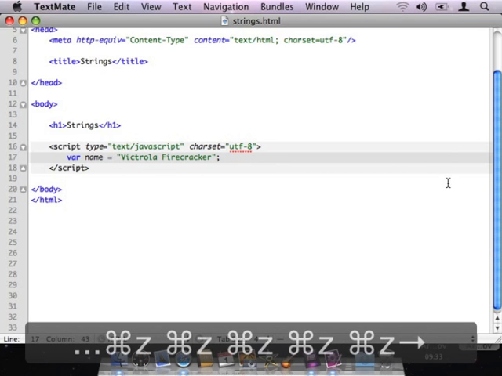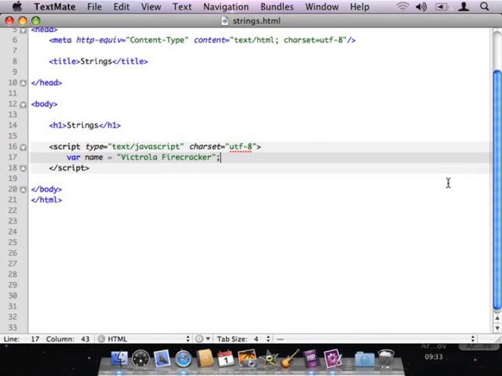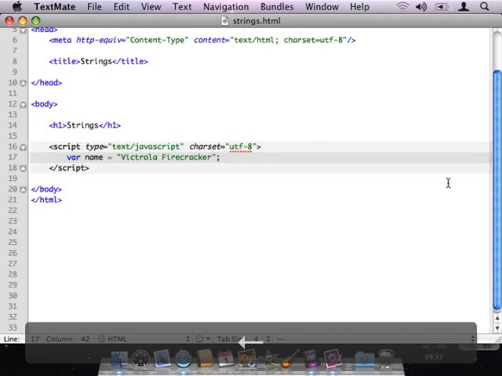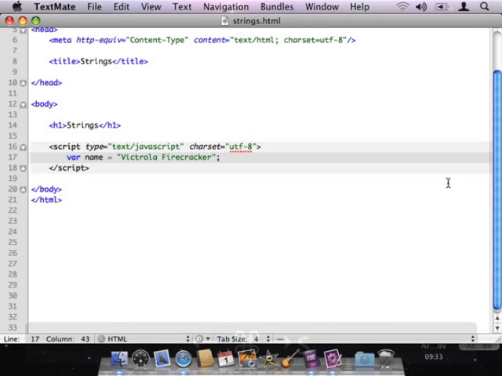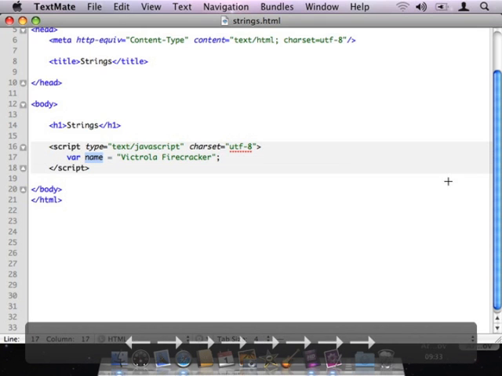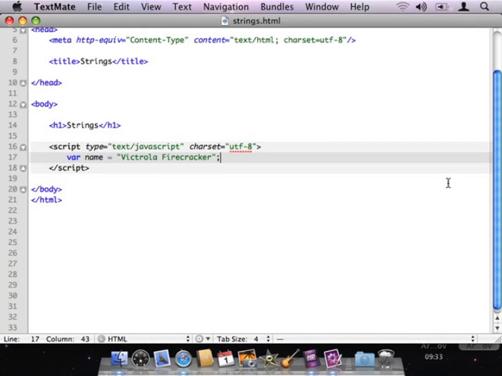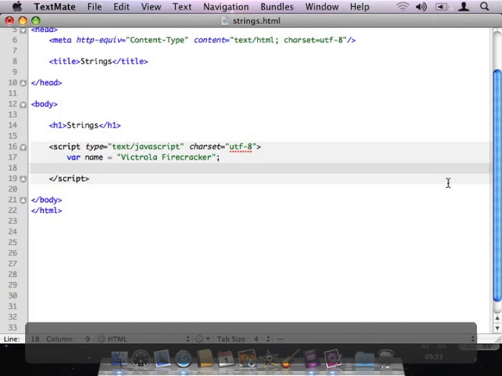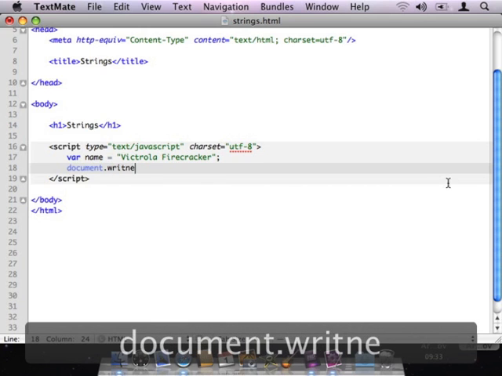Instead, JavaScript lets us create strings the same way we'd create any other simple type of data, with its literals and with its variables. And of course, as we've seen numerous times before, this will work just fine, and I will end up with the string Victrola Firecracker stored here inside my name variable. But some of the areas of strings that we haven't really looked at yet are those corresponding to the fact that even though we create them as if they were simple variables, simple data types, strings are actually objects.